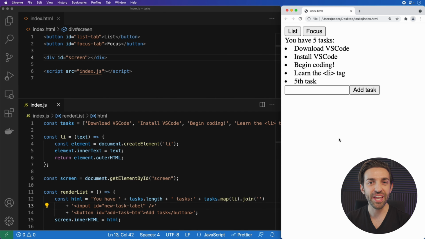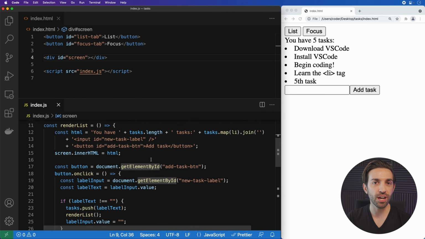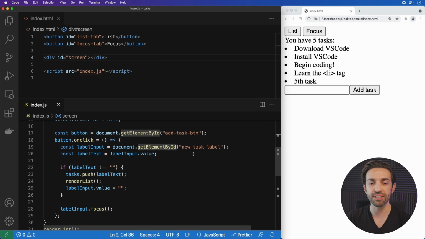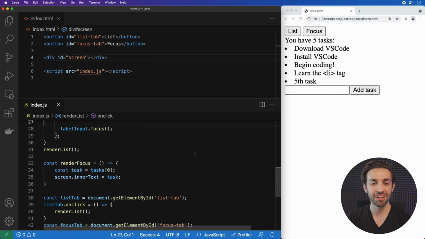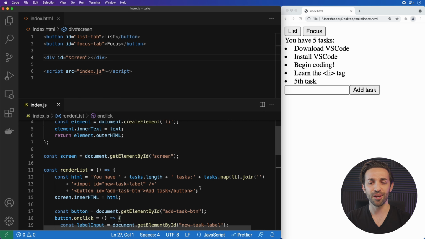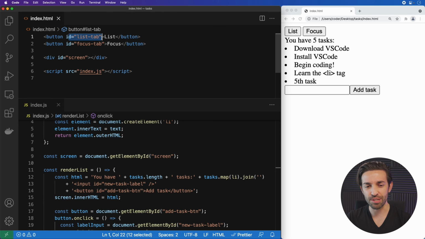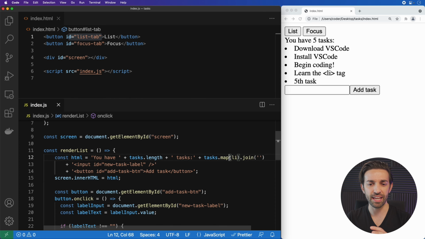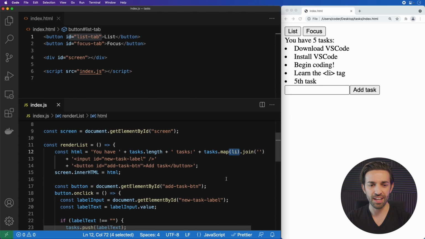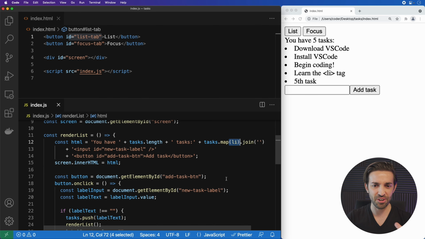Now, crack your knuckles. In our next episode, we're going to make another big jump. Now that we have 2 views being contained within our code, and we have all of the logic to render these and handle all the button clicks and elements, our code is honestly getting a little unwieldy here. We have a lot of things going on. We're adding IDs in our HTML and then referencing those down in our JavaScript. We're creating LI tags that show up in the view, but actually don't see any LI tags in our code visually.